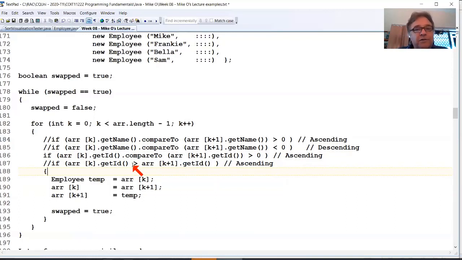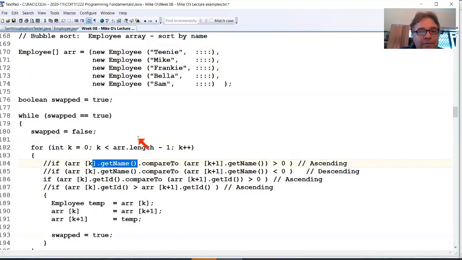Sorting by integers, strings, employees. It's all virtually the same code. All you're changing is the data type here and whether you're calling accessor methods for it or whether you're calling compareTo to compare strings or whatever. Okay, so how you do the comparison might be different, but the code is very, very similar depending on whether you're sorting integers, strings, doubles, dates, employees, customers, products, whatever, doesn't matter.